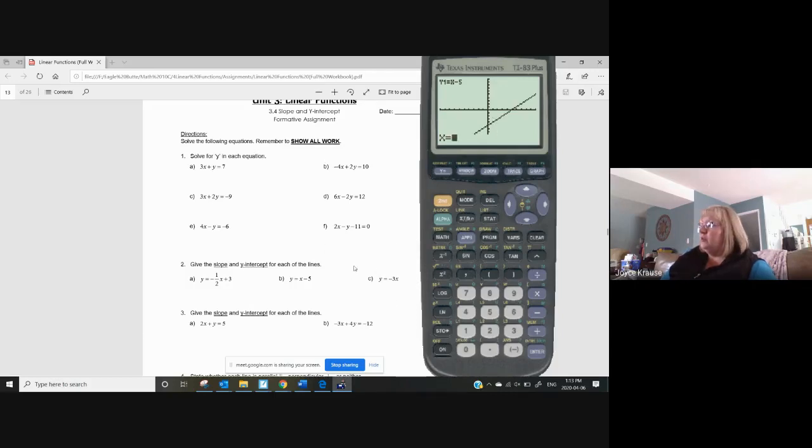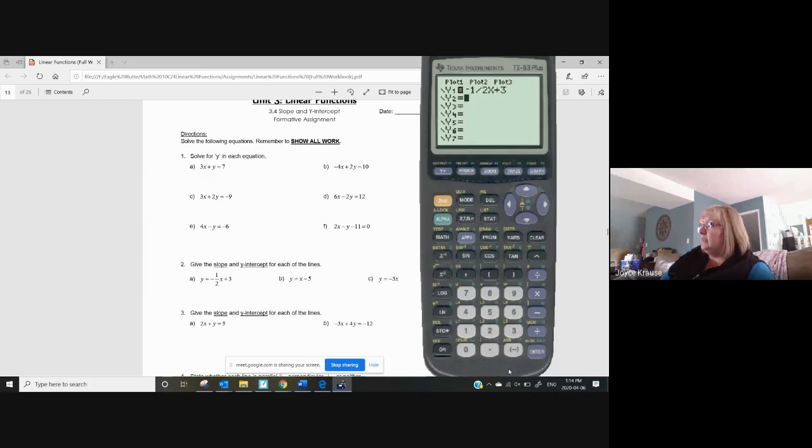So I want you guys to graph this one here. So we're going to go in and we're going to clear our graph. And I want you guys to graph y equals negative 1/2 x plus 3. And I'll do it on screen at the same time. Notice this time I did use the negative symbol, so negative 1 divided by 2x plus 3. Because our calculator is scientific, I don't have to put the negative 1/2 in brackets. It doesn't hurt if you do, but you don't have to.